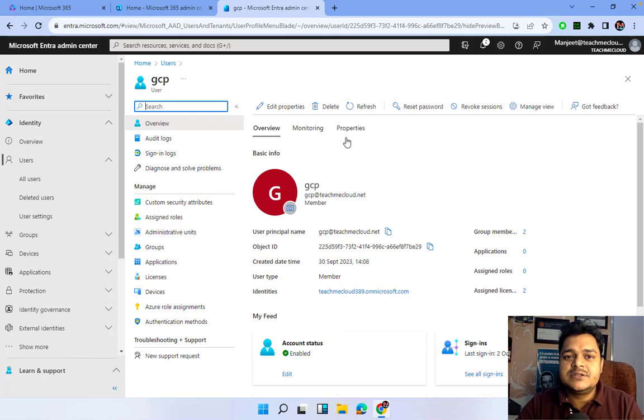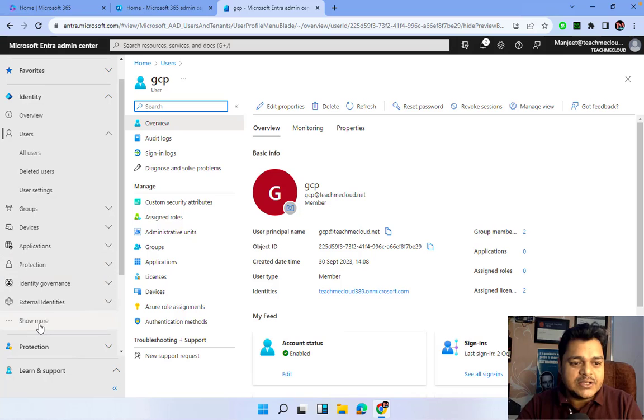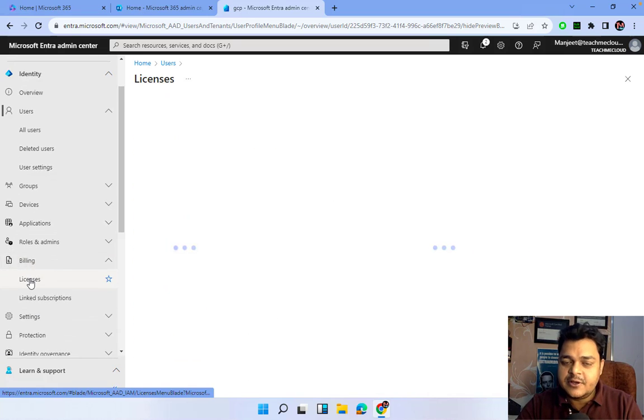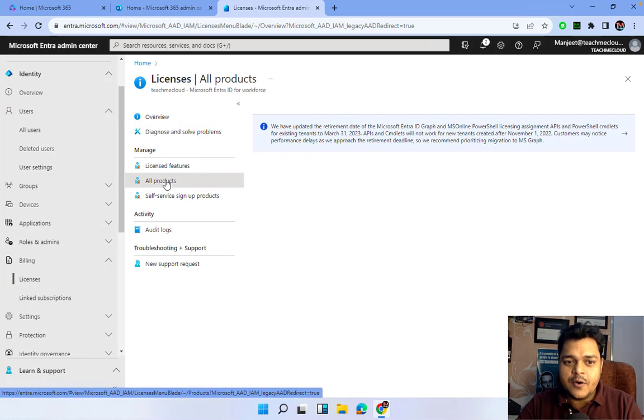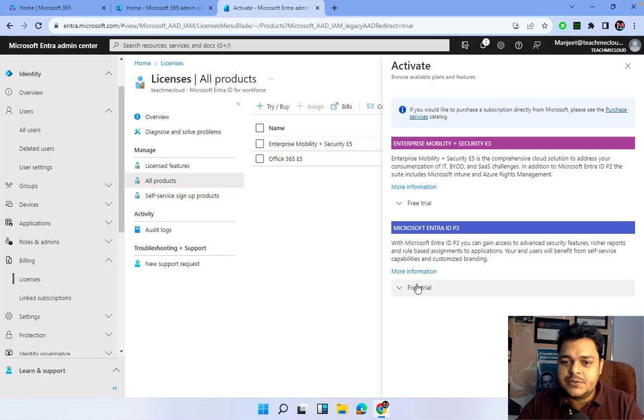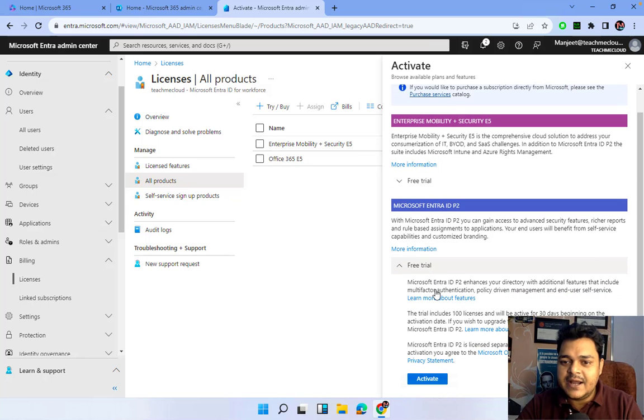The prerequisites are: the user must have multi-factor authentication, so you must configure MFA for the user, and a P2 license. Yes, the mandatory thing is that you must activate the P2 license. Go to billing, as we have already discussed. Click on the licenses part, click all products, click try or buy, and activate Microsoft Entra ID P2.